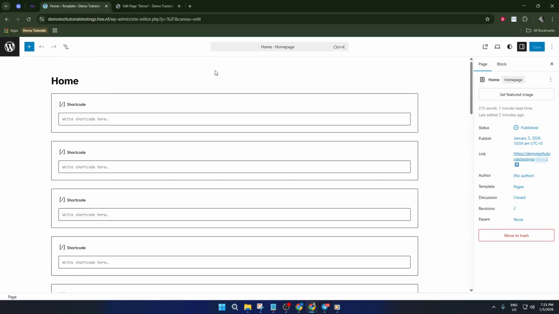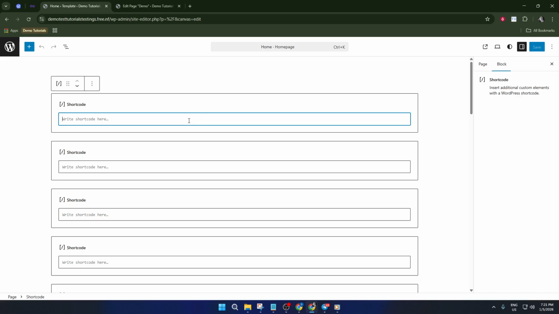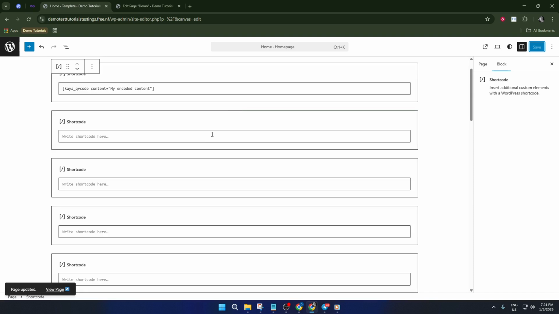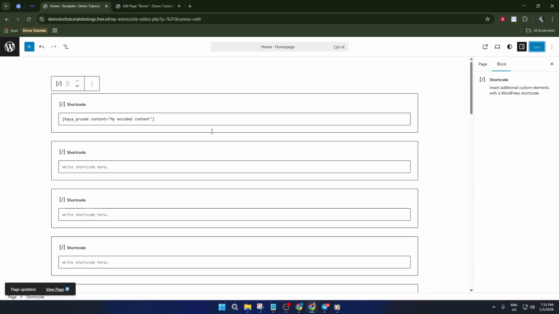But we're not just stopping at the basics. Most QR code plugins let you sprinkle in some personality too. You can often adjust the size, tweak the colors to match your site, or even add your business logo right in the center. These little touches not only align everything with your branding, but they also add a spark of professionalism and make your QR code instantly recognizable to your customers.